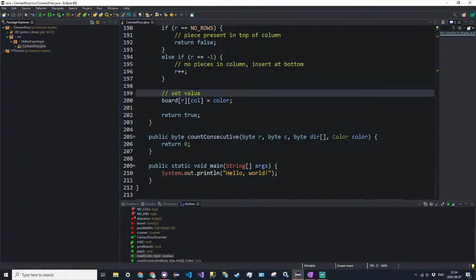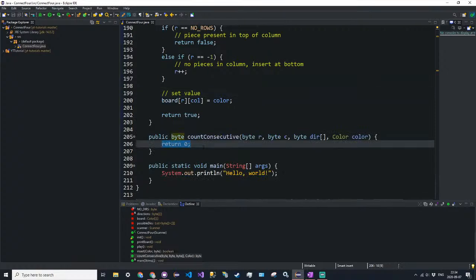So final method, count consecutive. We're going to use recursion, so a couple of things that we need to state about recursion. If something is recursive, you have to have some sort of break point, so it cannot just infinitely recurse. It cannot infinitely go to the same method over and over again. That's going to cause a stack overflow, or a heap overflow. I forget which one the functions go to. So as a result, we're going to have some out of bounds check, some checking if it doesn't match, to stop this string of recursion. So first thing is the out of bounds check.